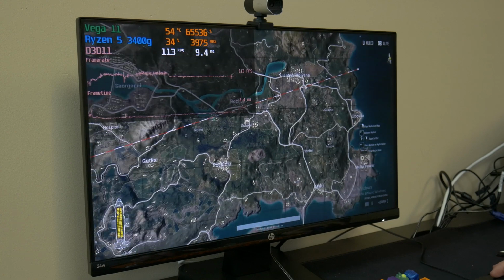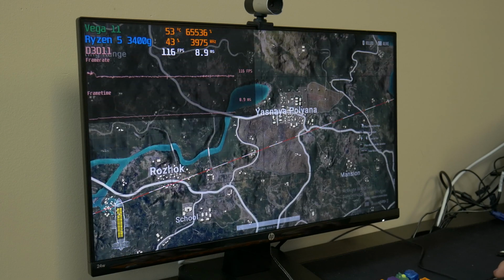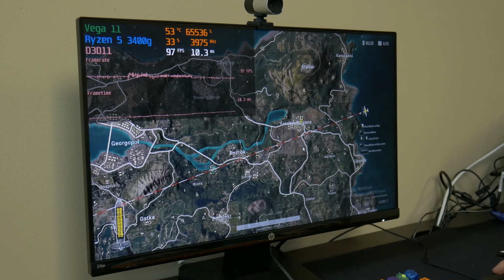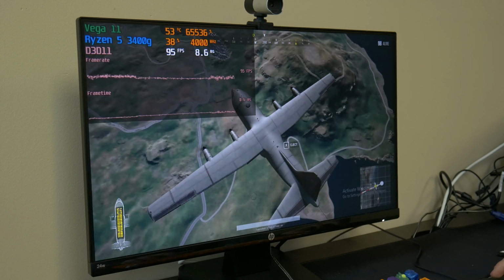All right, guys, so from the plane right now, we're getting about 100 to like 70-ish FPS. Really, it's all over the place. Again, the plane really isn't that big of a deciding factor with overall performance, but I like to narrate as I'm doing the benchmark runs. We're gonna drop right here and see exactly how it works.